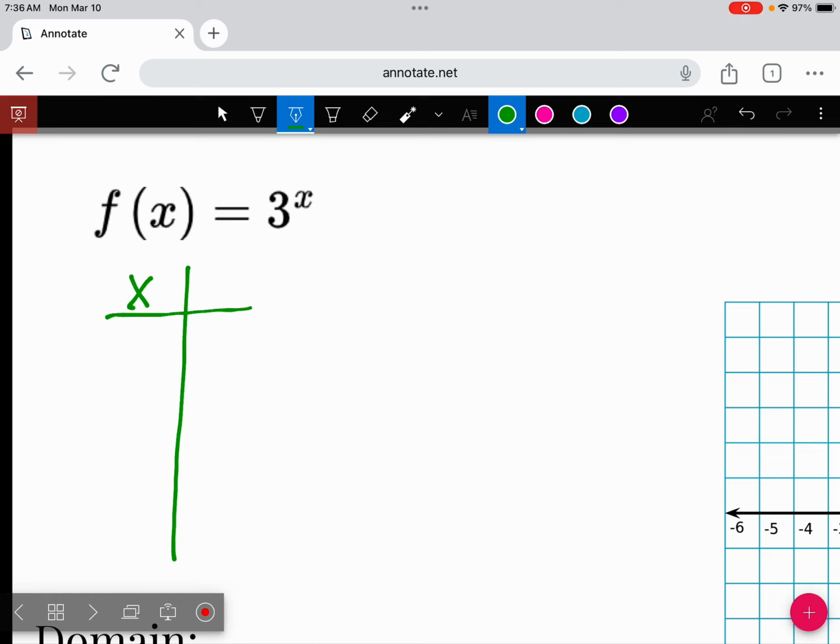So we pick our x's to find our y's. Our best options for when we're picking these x's are going to be those same ones we use every time: -2, -1, 0, 1, and 2. The only time we don't use those is when we had square roots. Literally, that's the only time we didn't work with them. And to get our y's, you can type them in the calculator. You just got to be careful. We're going to have our 3 to the power of minus 2, 3 to the power of minus 1, 3 to the 0, all those pieces. We can type them in the calculator.